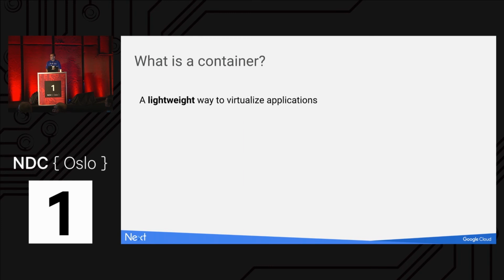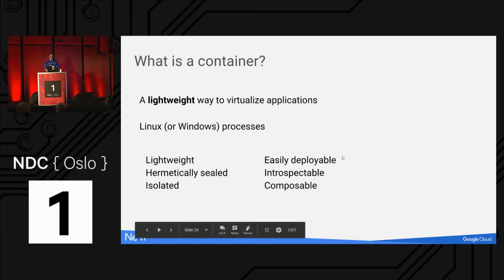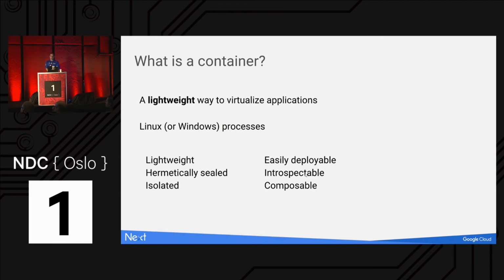So what is a container? It's a lightweight way of virtualizing your applications, basically. And as I mentioned, they're isolated and sealed, so you can have multiple containers running on a single operating system, and they don't step on each other because they're isolated from each other. They're very easy to deploy. It takes like 2 seconds to deploy. They're very easy to introspect, so you can actually SSH into the container. You can see what's running. You can see the logs. So it's not a black box. You can actually get in there and see what's happening.